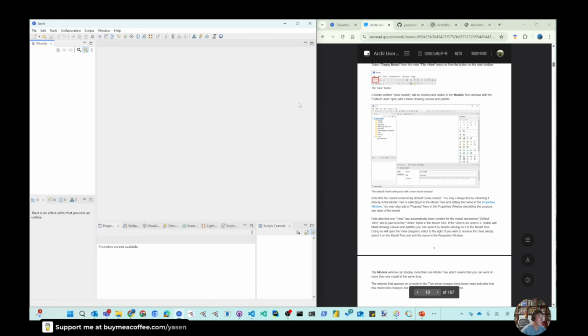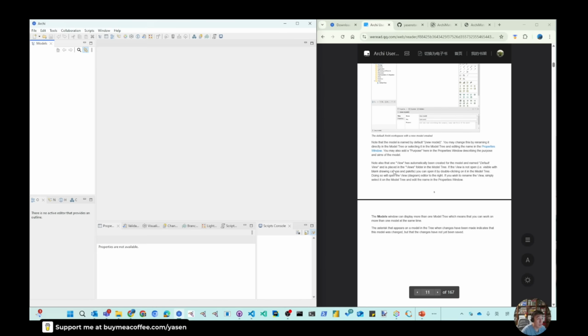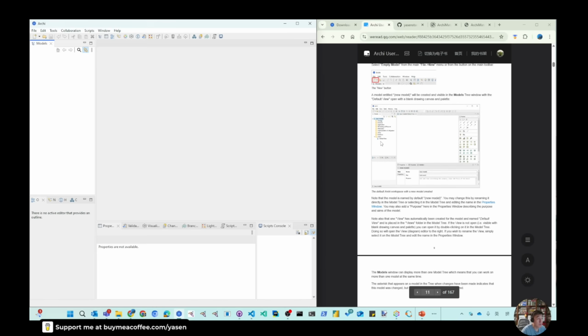If later on we add something into this model, that will make a change in the source code. So that is our new model file, and you can also have one view, which will be an automatically created default view.